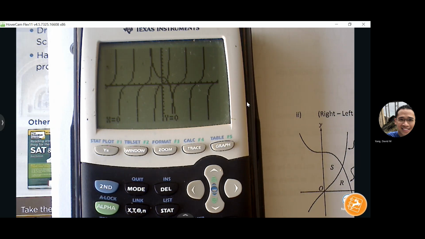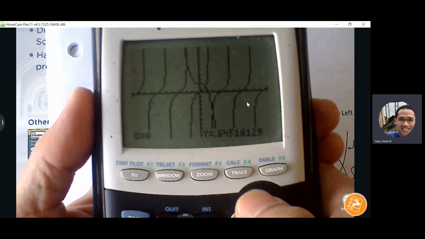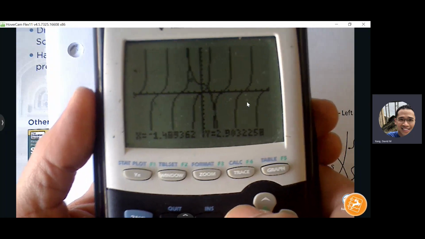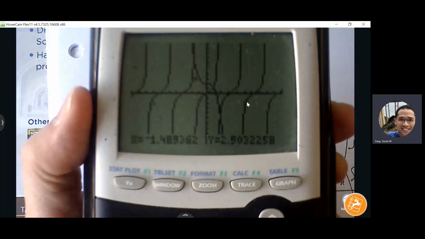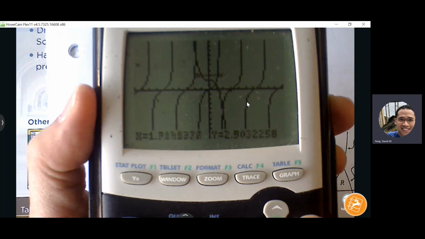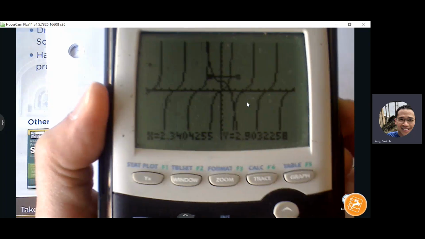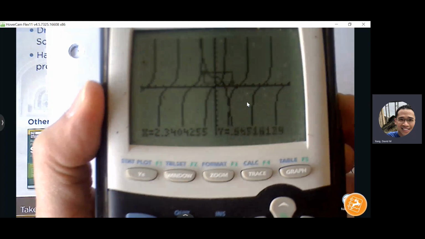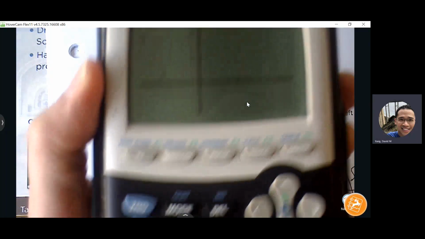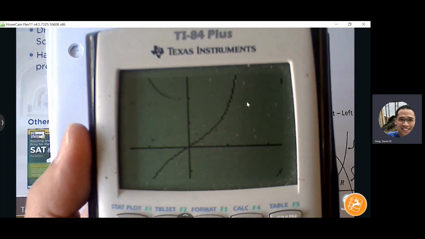So, okay, let me show you here. I'm going to scroll to where I think is the upper corner where I want my box, and I hit enter. And then when you scroll over, you're going to see a line form. And then you're going to go as far right as you can, which is the width of your box. And then if you scroll down, you can see the box form here. And if you hit enter again, then you should be able to see a zoomed in picture that should resemble what you see on your paper.